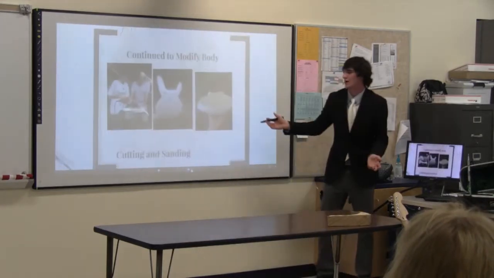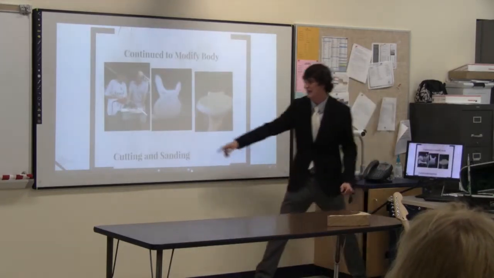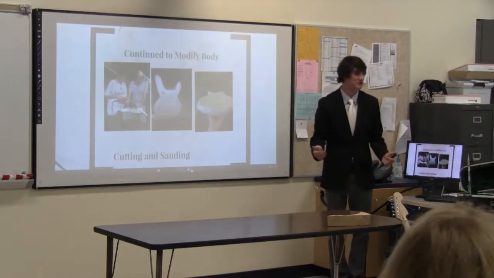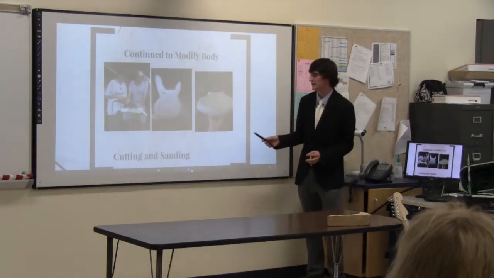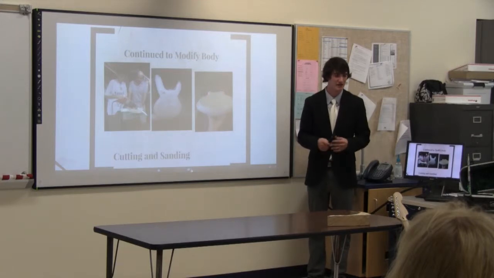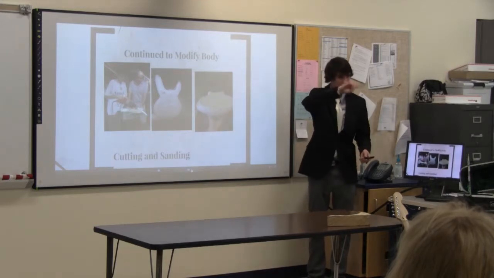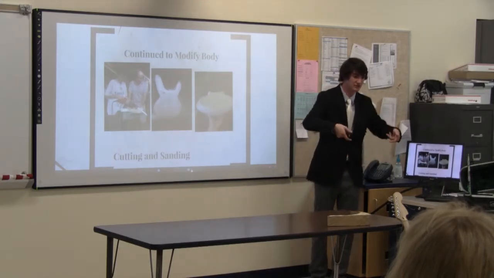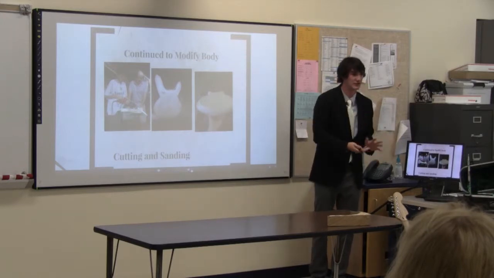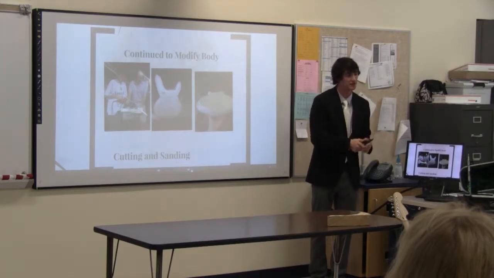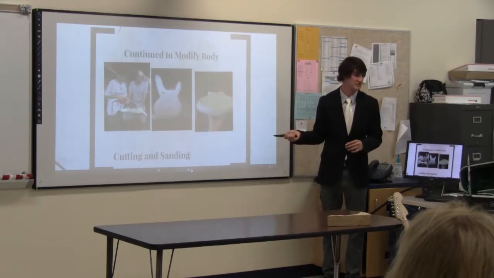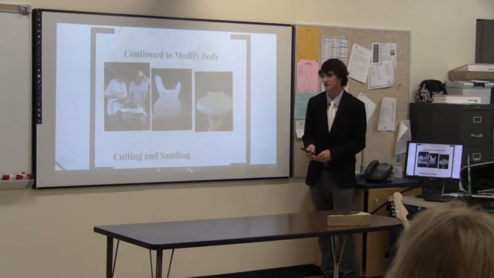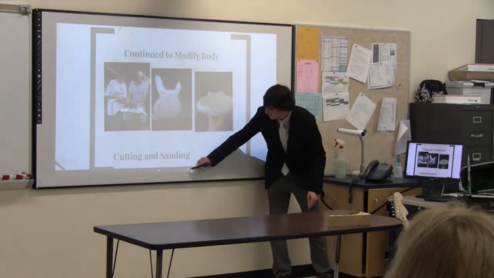After I cut around my body, we cut off the square edges, because it takes a lot less time to sand it down. I used mainly a belt sander, which is just a large belt that rotates round and round, and I just moved the guitar around until the corners were nice and rounded. I did most of that in my own basement. We had a belt sander, but Mr. McClellan downstairs in the high school also had a nice belt sander, and he generously let me use it, which was very kind of him.